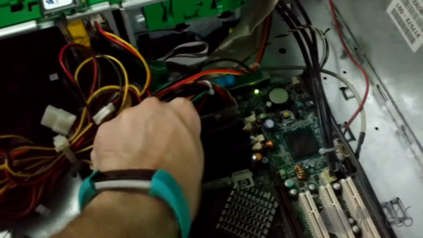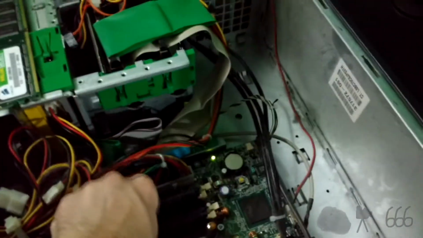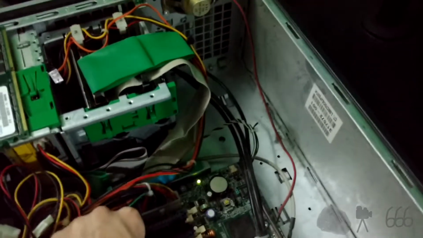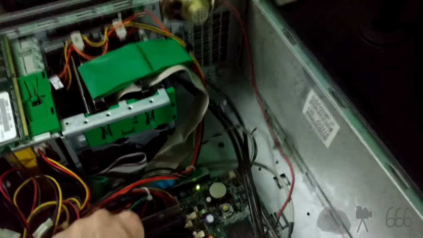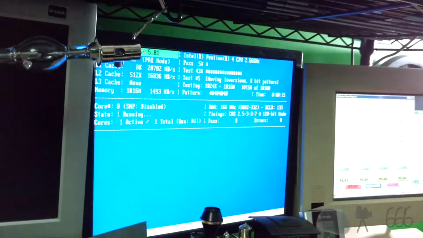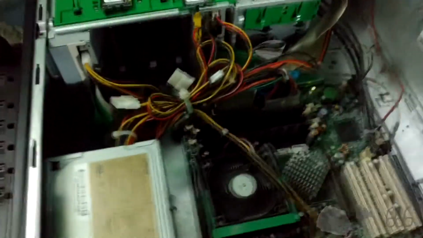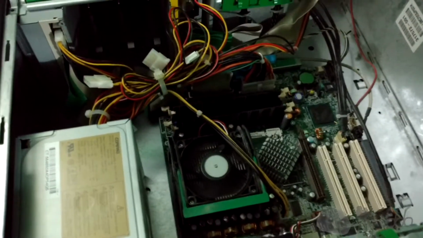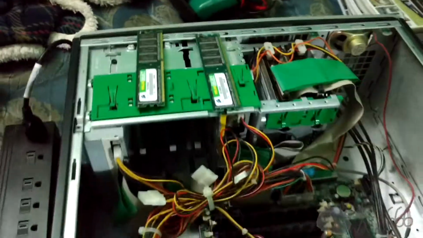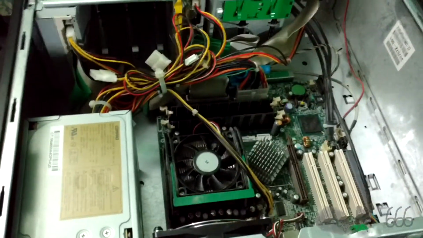So let's check our new module here. Well, it's not screwing up, so those are good. At least they're good enough to pass memtest. So I'm going to assume that those modules are good for now, because I'm on a time crunch. This machine is going to get replaced anyway. And I'm going to assume that at least one of these two is bad. I'll test them in something else, but for now I'm going to call this good.